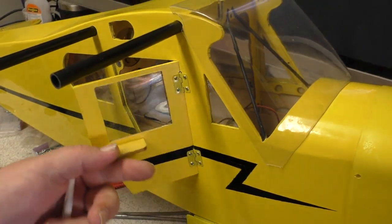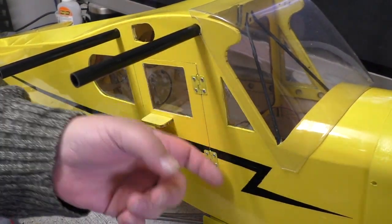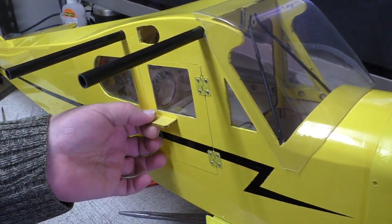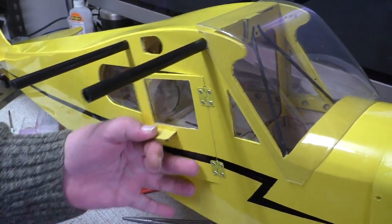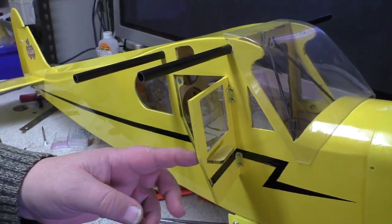Busy morning. One thing I didn't show you yesterday — we've got the hinges on the door. That looks nice. Open. Close. The hinges have to go on the outside, otherwise the door doesn't open. We've painted them yellow — just gave them a blow over. And here's the handle. It's got some magnets on it to hold it shut, which is good. That opens and closes nicely.